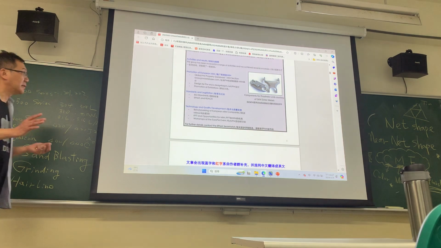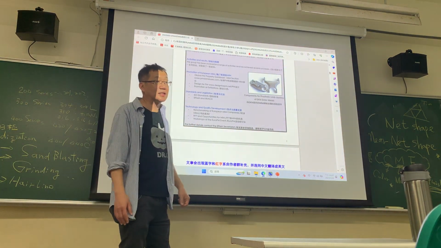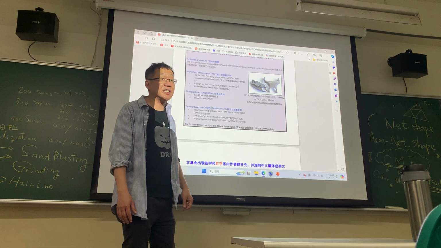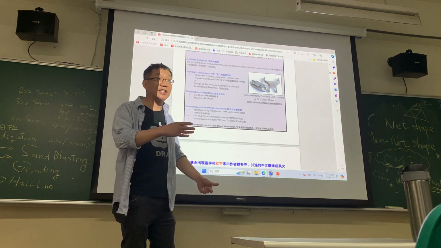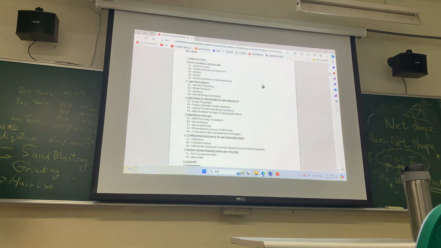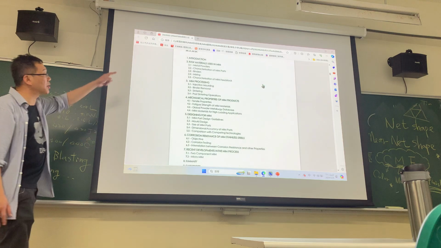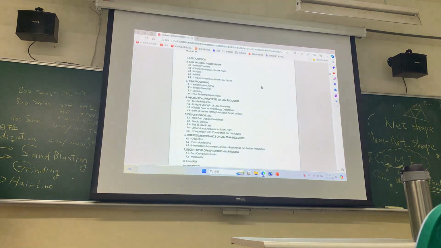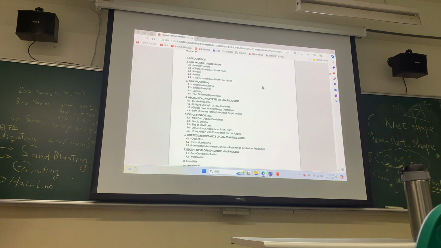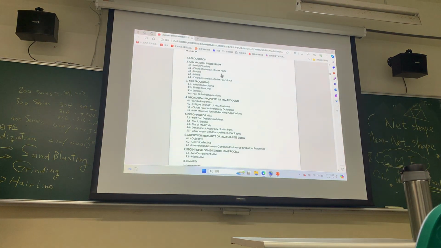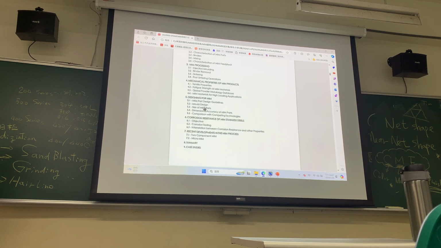Okay, please. I think we just make an examination on this one major. It's easier to understand. Everybody can do it. In Chinese, no problem. So it's chapter 1 to chapter 9, including many things: introduction, properties, use in many other special MIM parts, mixing, MIM process. This one is very good.